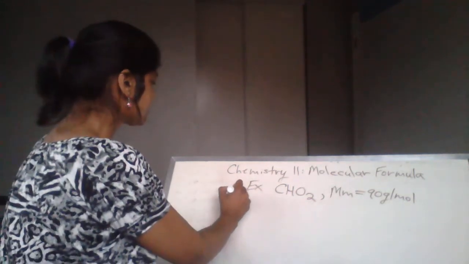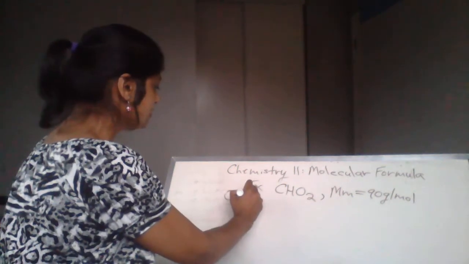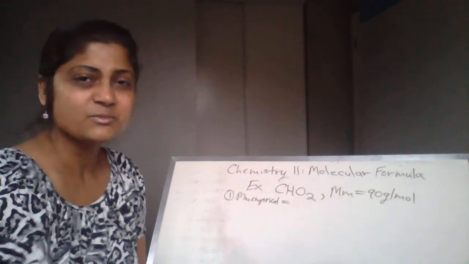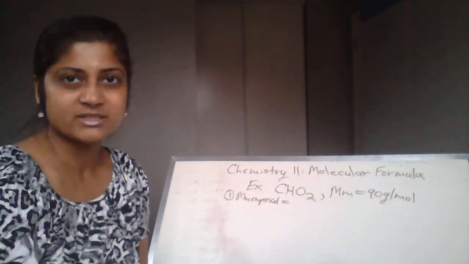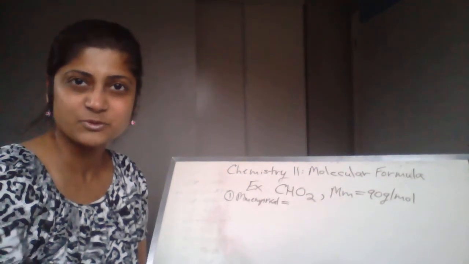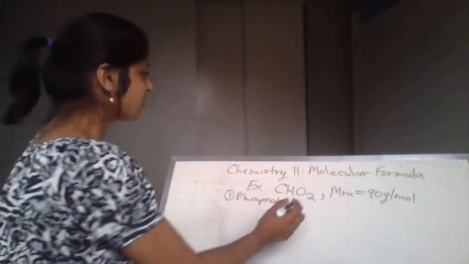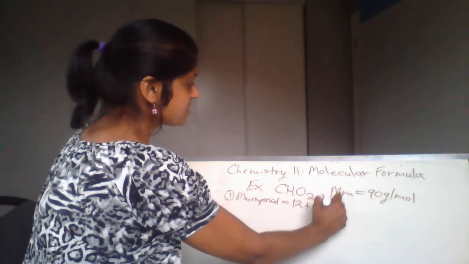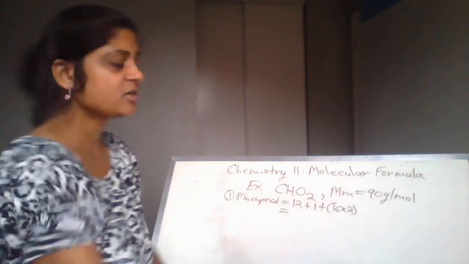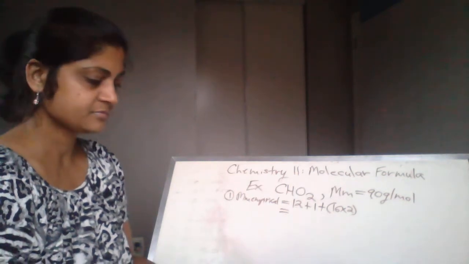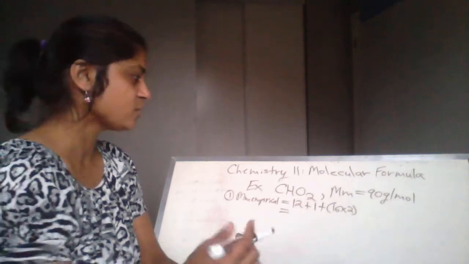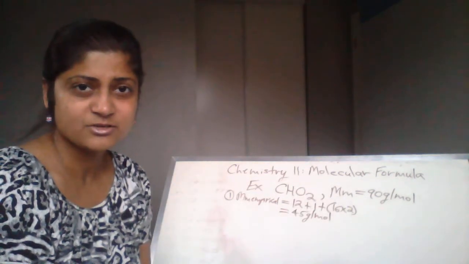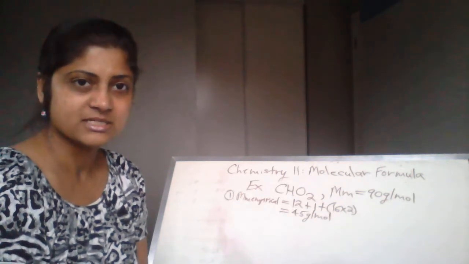So let's do our two steps here. Let's start with the first step: I am finding the molar mass of the empirical formula. After you keep finding the molar mass of these compounds, for some of these common elements like carbon and oxygen, you'll just know what the actual mass is. If you don't remember, you look in the periodic table, take the mass from there, and add it together. So here carbon is 12, hydrogen is 1, and oxygen is 16. There are 2 oxygens here, so I am doing 16 times 2. And for hydrogen, you can just use 1. We're getting 45 grams per mole. Is everyone good so far? That's all we're doing for step 1.